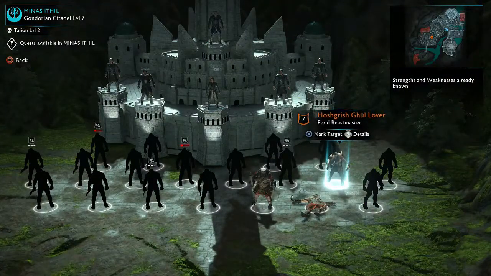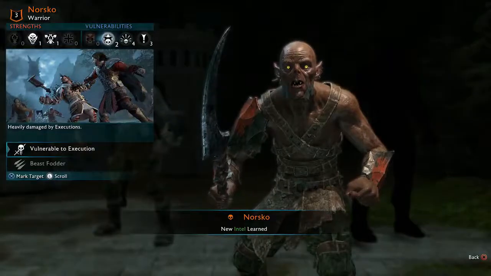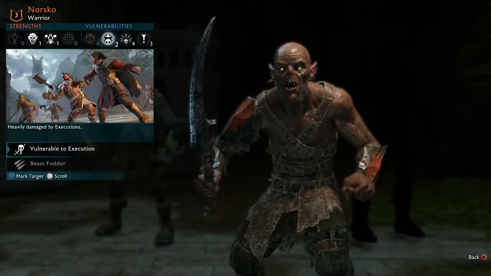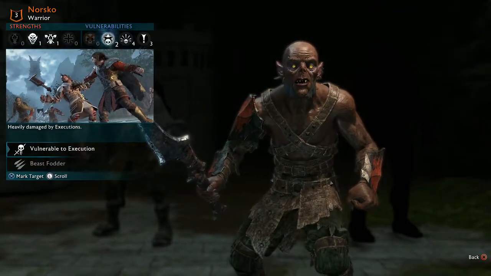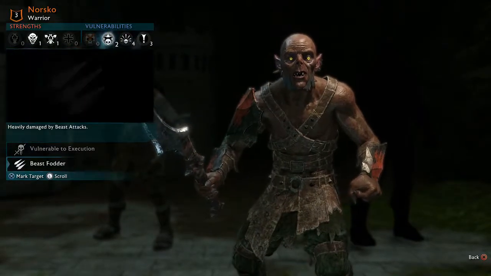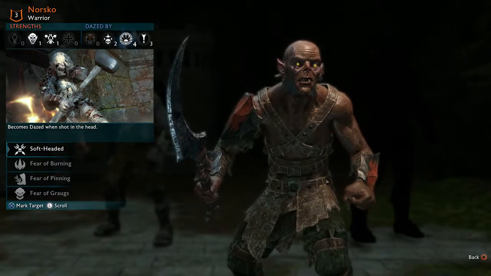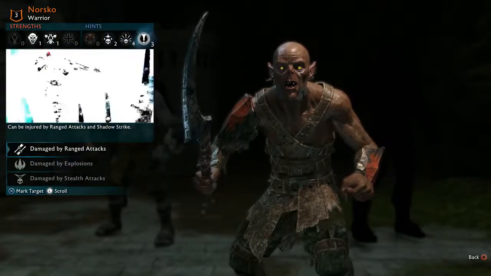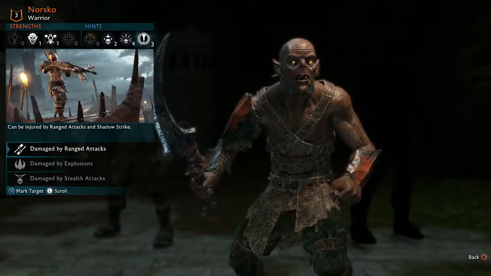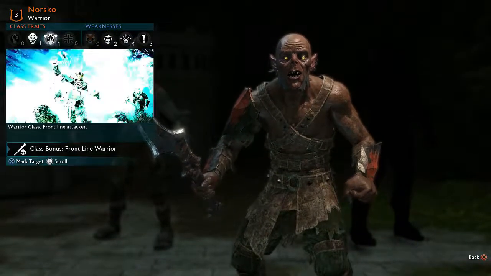Okay, that's how you interrogate. I'm still confused about how that one works. Oh, well. For our main event, let's figure out who we're working with. Okay, so vulnerable to execution. Huh? Beast fodder. Heavily damaged by beast attacks. Okay, so we can daze them. And we can wound them. We can daze them, we can wound them. We can heavily wound them. Okay.